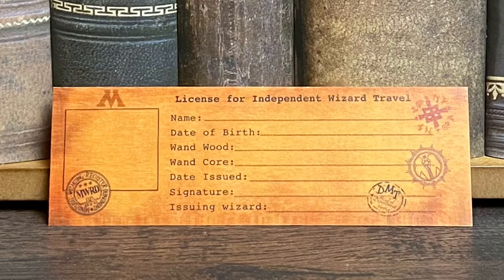So apparently I will have my Apparition license in this box, but I do have two little kiddos, so eventually I will have to upgrade to the side-along license. Very cool. And as always, spoilers on the back — the lessons this box will be covering are Transfiguration, Flying, and Apparition, but we will save that for last. And right on top I see a purple envelope with a gold wax seal on the back. It is a bookmark from the Wizarding Trunk, but this is our actual license for independent wizard travel. We can actually put all of our information on here — name, date of birth, and sign it. I'm such a big fan of being able to personalize Harry Potter items, so I will definitely be filling this out.